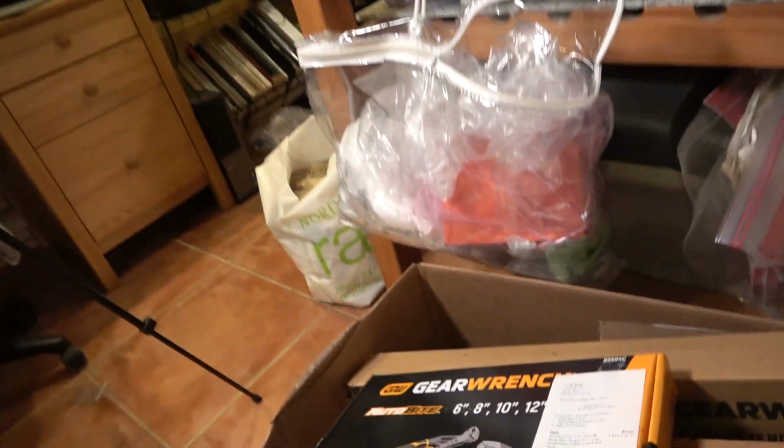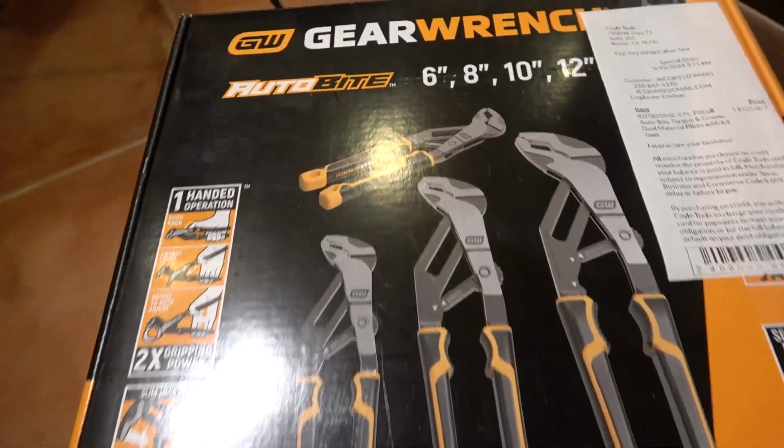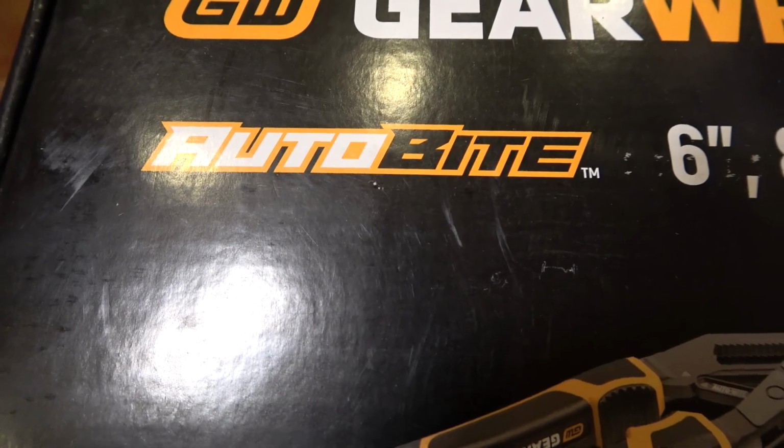There's a couple of things in here that I don't think I've shown you before. I don't think I've really seen them before, to be honest with you. So we're going to go through this for the first time together. This is a special order item from Gear Wrench. These are their auto bite pliers in 6, 8, 10, and 12 inch.